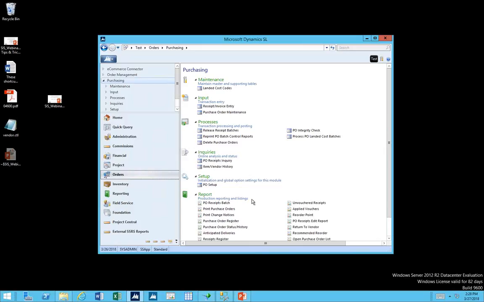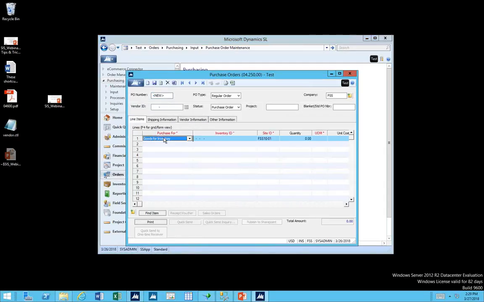So I think in summary, the key is that when you have someone that's processing purchase orders, make sure that they understand the availability of using the drop ships, but very importantly too, that person has to be capable. And if they're not sure, I would always encourage them to check with someone in the accounting department: what account do we want to use for this purchase? Because that's going to flow through to the voucher, and that's going to affect your financials.